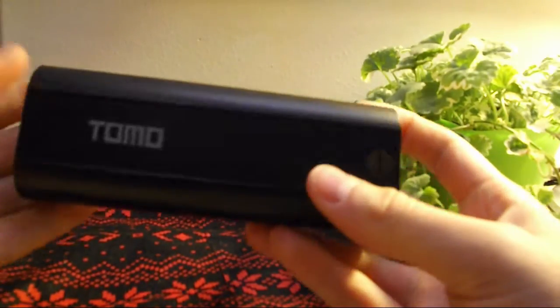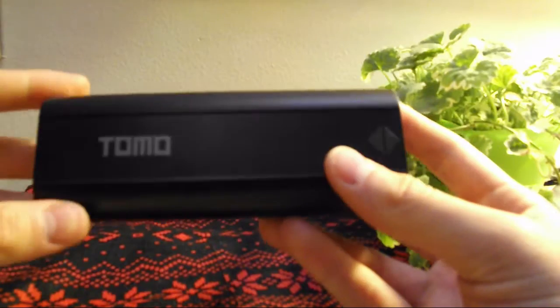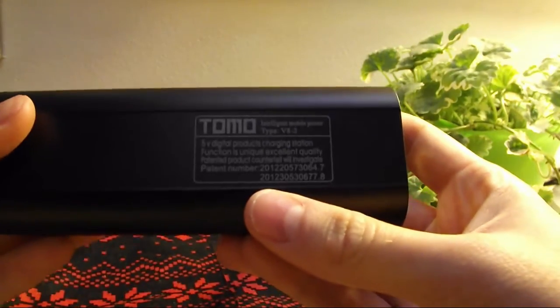First of all, Tomo is an excellent brand. I definitely recommend buying one of these. I think Tomo makes excellent quality battery apparel, battery chargers and battery banks. And in general, their build quality, the circuitry inside them is amazing.